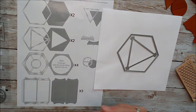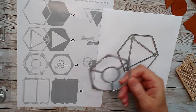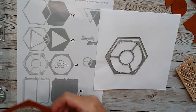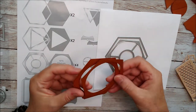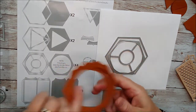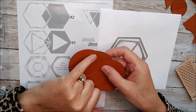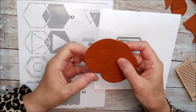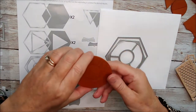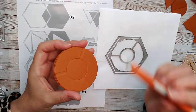Here we are. And then you're going to use this die along with the outer hexagon again. We don't need that one this time, we need these two together. And we use those twice, and that will, sorry, four times. And you're going to have four of these pieces then at the end of that as well. Now hold on to the piece that comes out of the centre because you're going to need those, and that's them there. So you'll have four of these as well. I've gone ahead and just shown up those score lines a wee bit better, the debossed ones, because I'm adding some decorative panels on, and I just wanted the guidelines a little clearer. So all I did was set that, kept it in this die cut, and just went around the edges with my embossing tool.